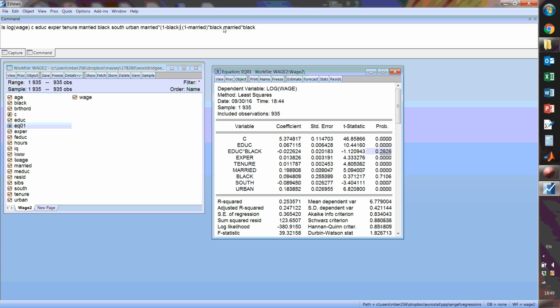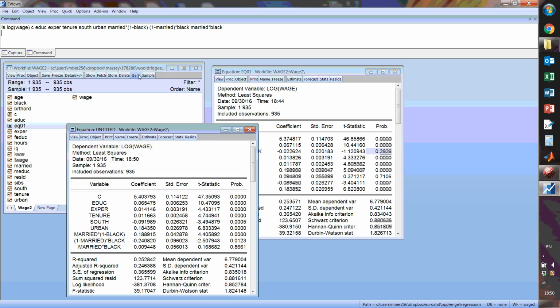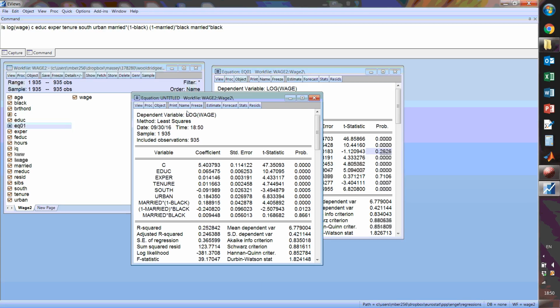Oh, right, silly. I forgot to take these out. Of course, I'm also including black and married in there, and I have married here and here, so those are collinear. I need to take those out. I'm basically splitting married and black into subcomponents, which is the interaction of them. So married and black is separate from married and non-black, and single and black is separate from single and non-black. Now it should work finally. I'll give it a name, equation 2.